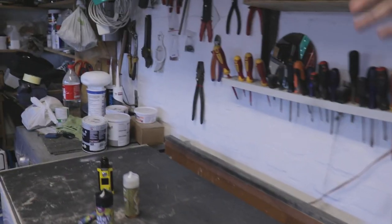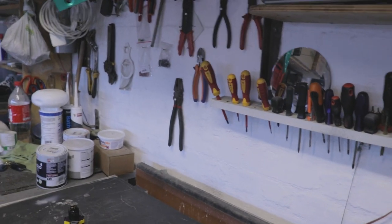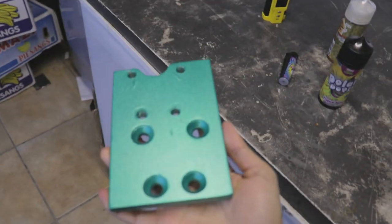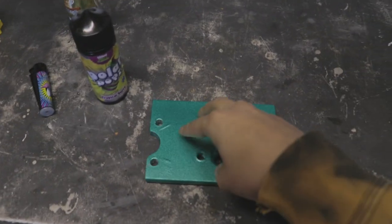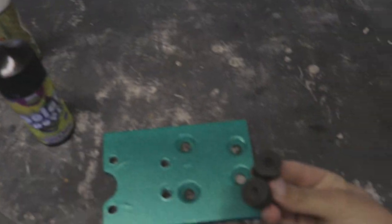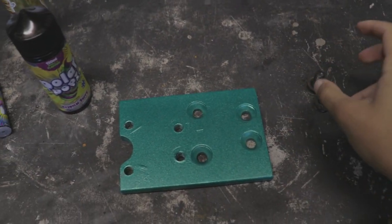So we've got these plates supplied by, I think it's Bag Boys, which were unfinished, so I just painted them green. We've got obviously one for each side, and then we've got hardware to match, which also goes in there. So that should be quite easy.